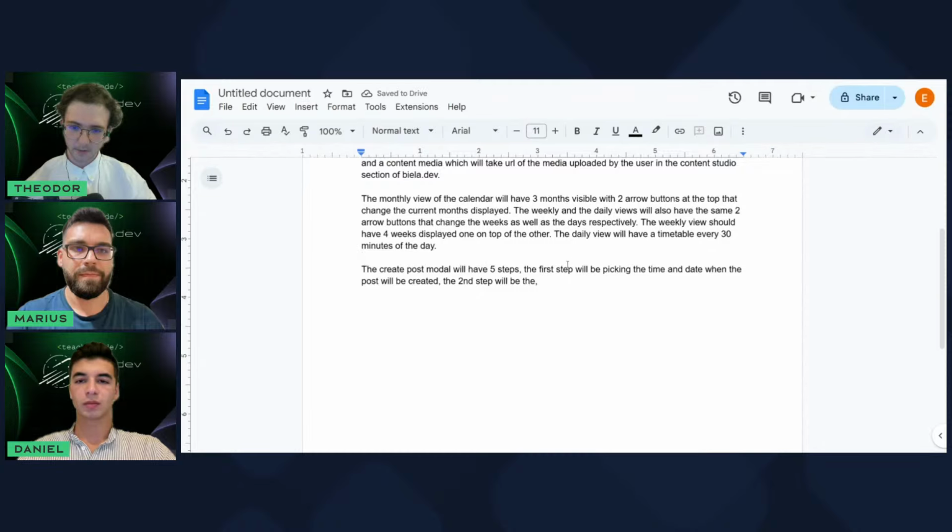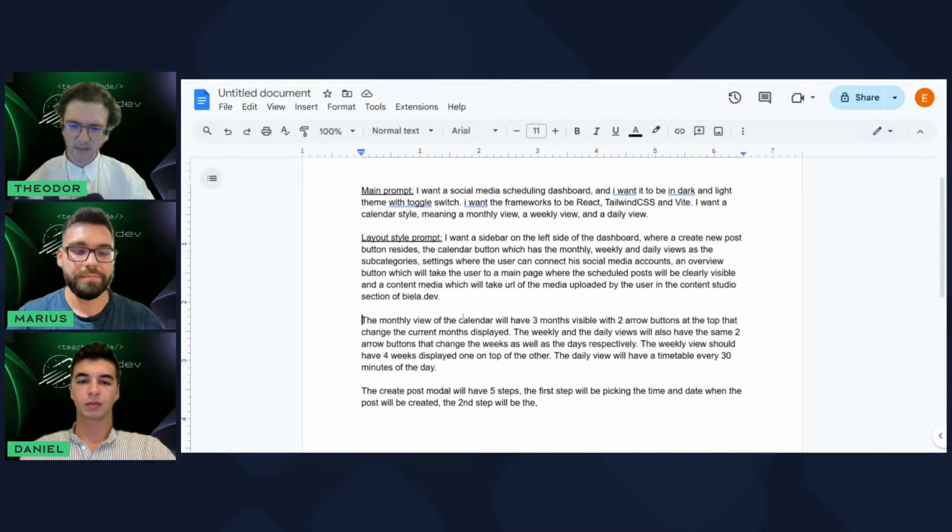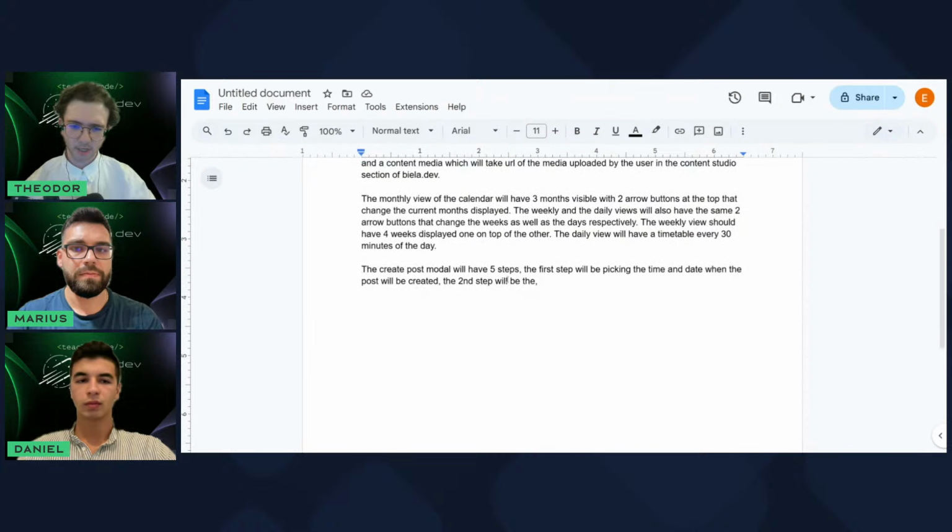So I'll label this after I'm done writing it. And I'll label this one as well. I think these should be the calendar, or I think it's still around that layout style prompt. Probably, yeah. And this would be the functionality one. But yeah, let's continue.